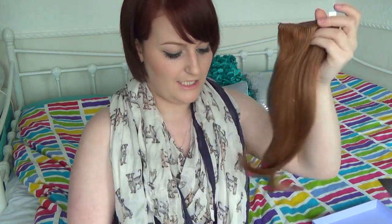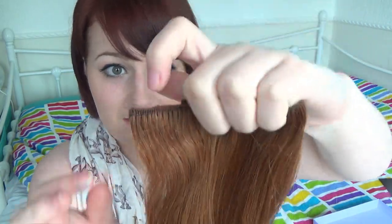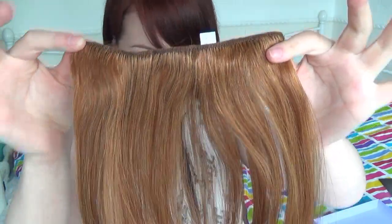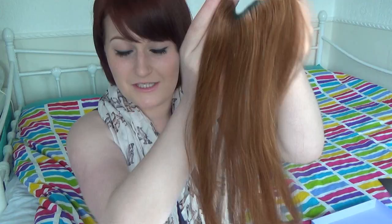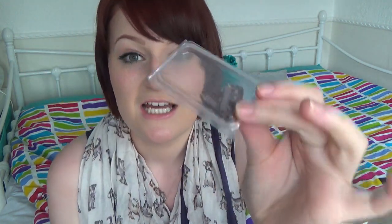Oh wow, they're really soft and you can see the colour — it's a really, really beautiful colour, this is the colour I wish I was! You can see the shine on there. Obviously all hair extensions are coated to make them feel soft, but I love the fact that this already has a bounce to it. In terms of thickness I'm very happy — I think it's great. The clips seem very strong, very sturdy, quite good quality, and you have enough on there to make it feel stable on your head. Going into the main part of the pack, you get this netted pack of extensions as well as a little pack of spare clips — there are two spare clips in there. I think this is a really great idea; I've never seen a hair extension company include spare clips in a pack that protects them from getting damaged.